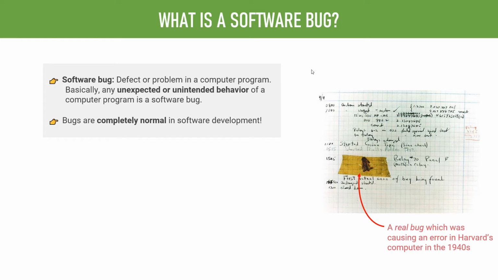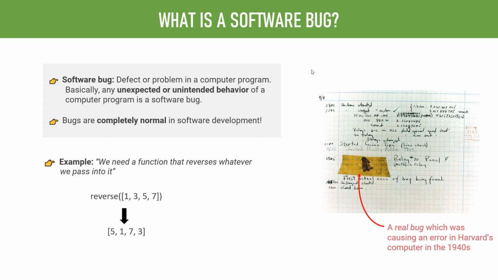Now luckily, not all bugs cause huge security holes. In fact, many bugs are quite small and simple to discover. So let's see a simple example. The example is to reverse whatever was passed into the function. So let's say we finished writing the reverse function and call it with this array and get this result. But clearly, something is wrong here, right? The return value looks scrambled, but not reversed at all. So this means that we must have a bug somewhere in our reverse function.